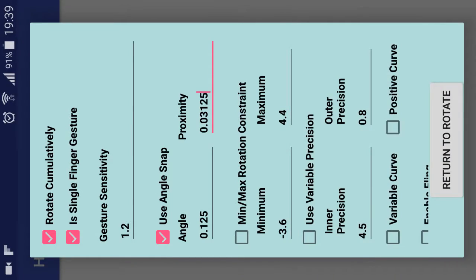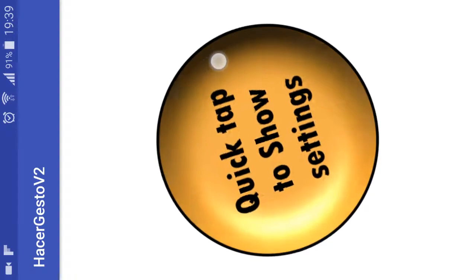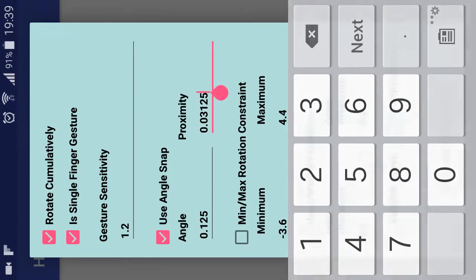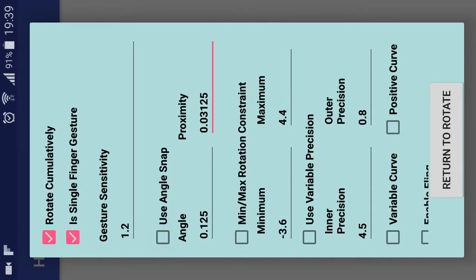0.03125. And as you can see again, that's snapping, rotating freely between snaps. Obviously that can be any number, so you can have more rotation between snaps or less, or whatever you want. So we'll take the angle snapping off for the time being.